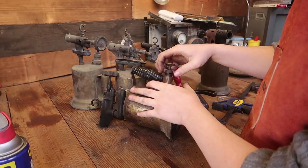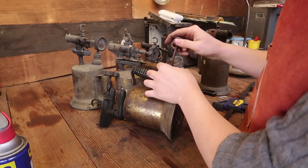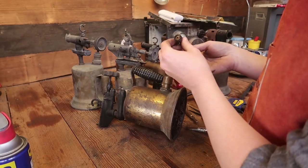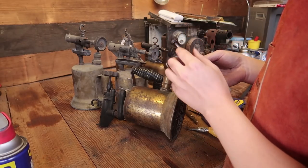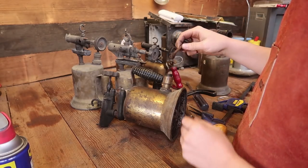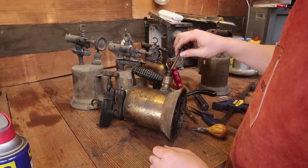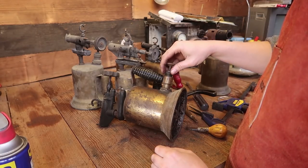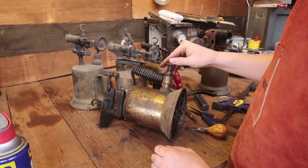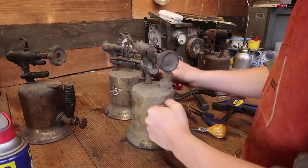Okay. This one's working. Plunger's gone. Oh, it's cracked. That's why. I need to find a good way to replace those. Let's check out the last one.